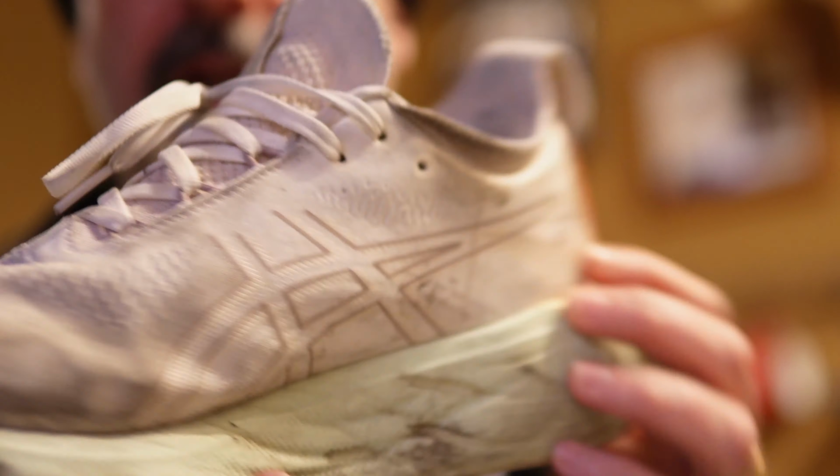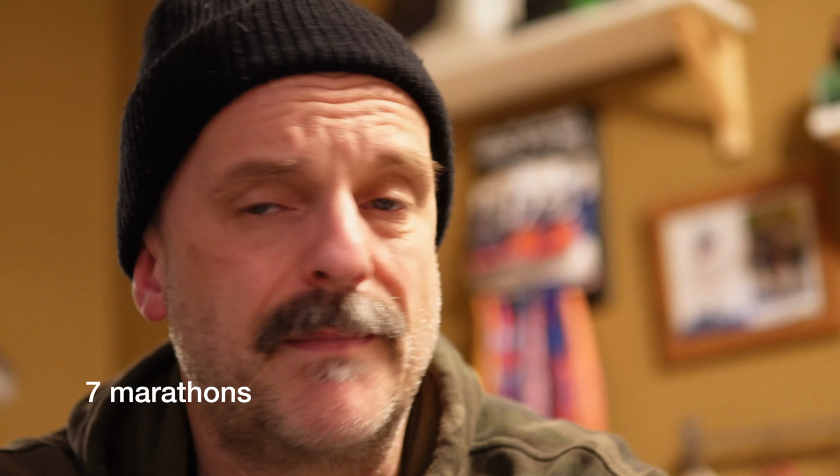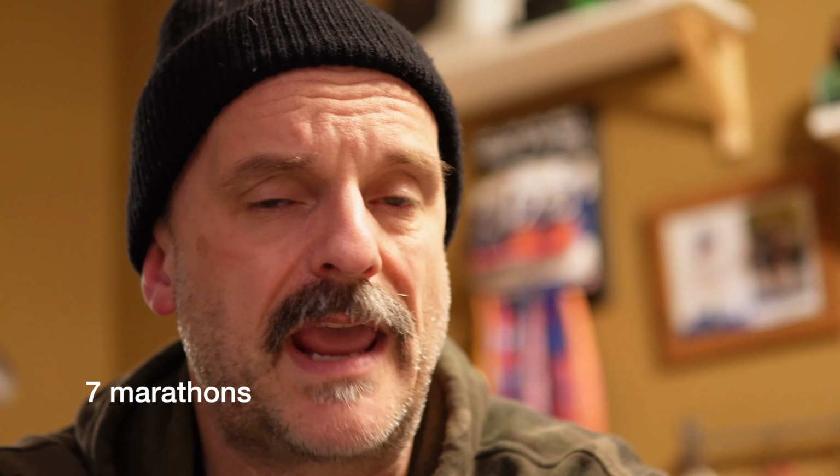It's supposed to have a lot of reflective stuff, so when you're running at night, people and cars can see you. Before I talk about the midsole on these shoes, I really should say all of this stuff is new to me. Even though I've run like 6 or 7 marathons, I never really paid attention to anything besides, I know it's a Nike shoe, the color's cool. I didn't even know what the shoes were designed for when I was buying them. I think I ran one marathon in a shoe that was designed for track work or something. I can't remember, I'll have to look that up, but it was probably not a good idea.